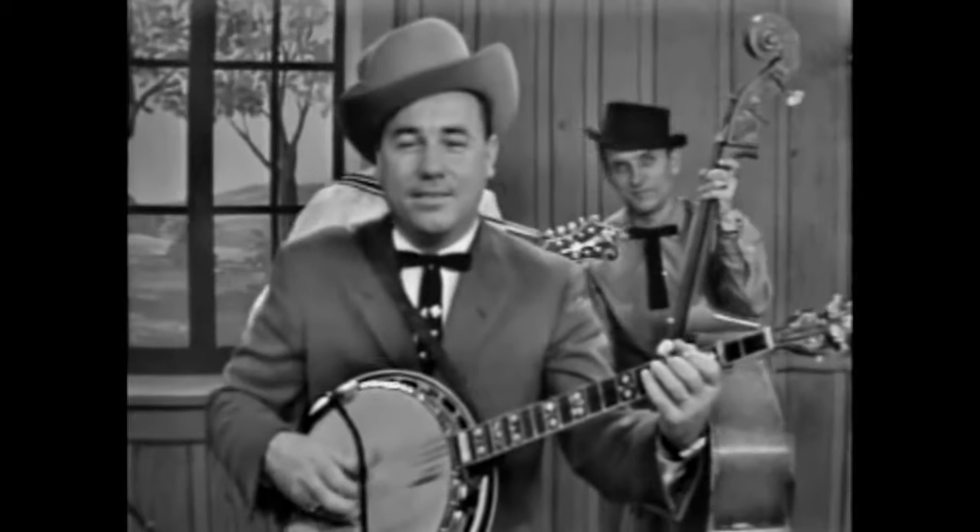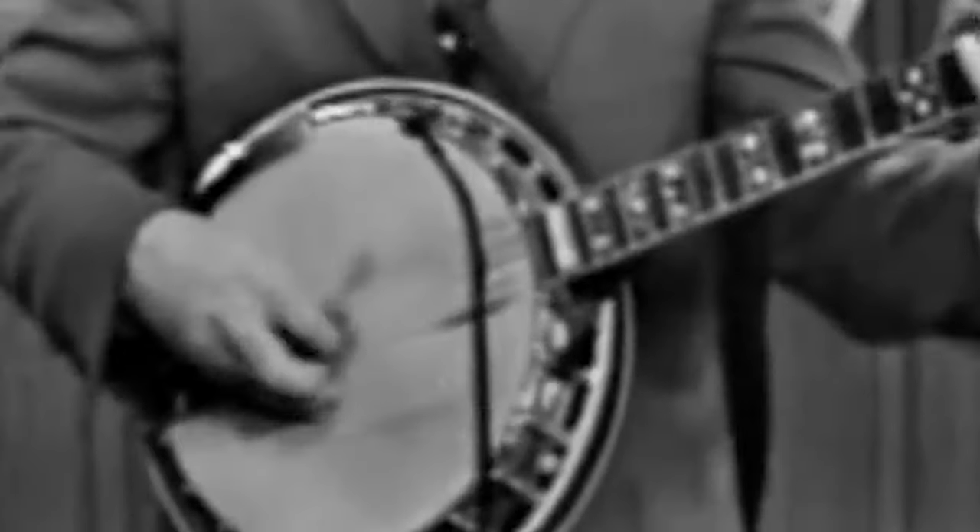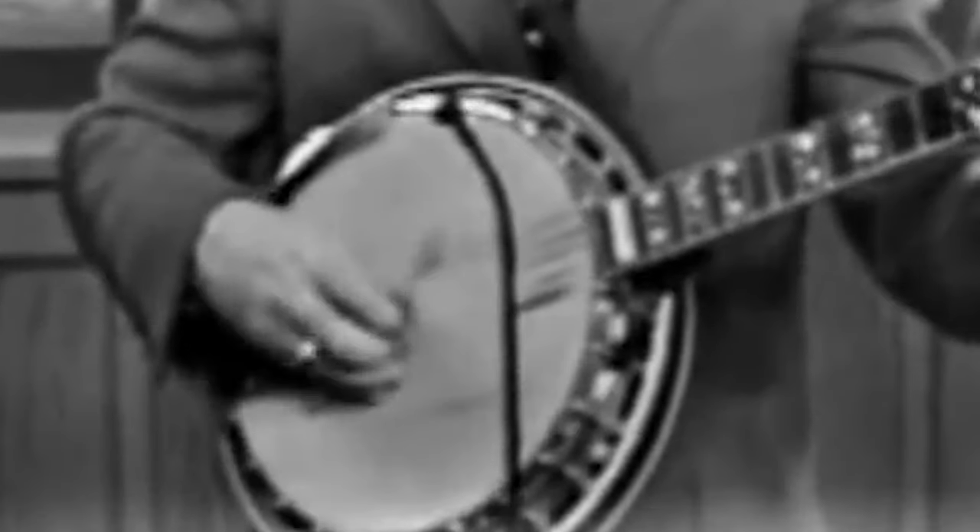You're not winding up to hit a baseball when you play a note — your fingers don't need to gain momentum before they can hit the string with appropriate force, which means they can be pretty close to the strings at all times. If this is an issue for you, the best thing you can do is play roll patterns really slowly with your fingers really close to the strings. The harder this is for you, the slower you should go — it's possible you need to play just one note at a time, making sure you're not traveling too far to get to or from any note. The more you do this, the more comfortable you'll be doing it faster and faster until it becomes your good habit.